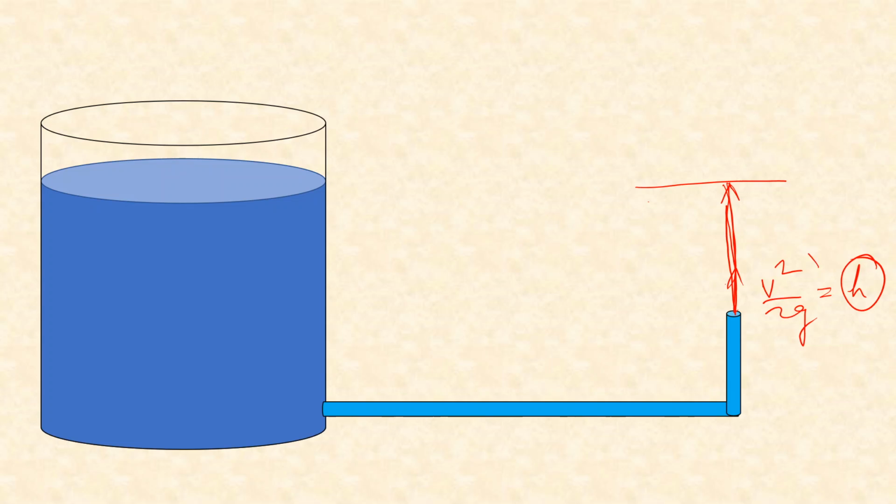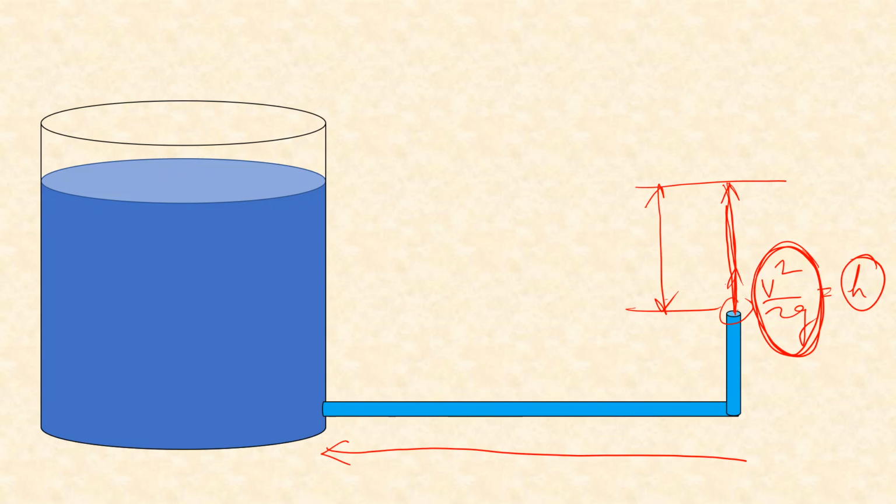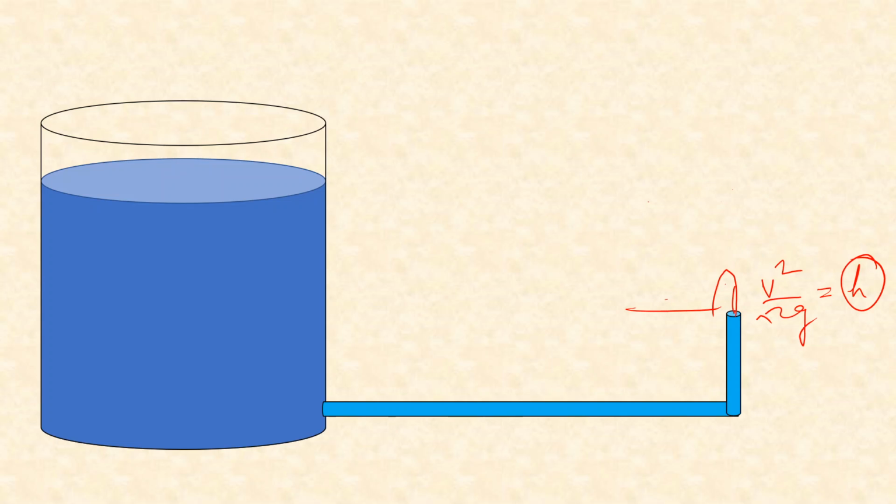And that's because whatever velocity head was remaining at the end of this pipe will not be equal to this much, because some head will already be lost while flowing from here to here. So you can do that using any kind of practical example. If you hold a pipe like this, which is coming from a tank or an overhead tank, and turn it upwards, then water will only flow to a small height, only suppose this much.